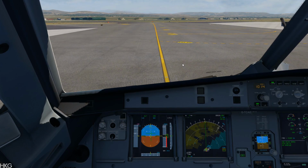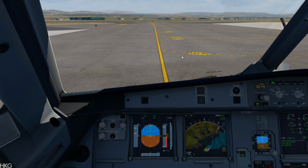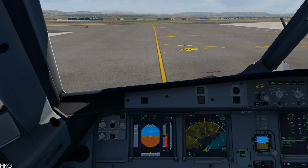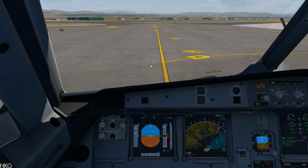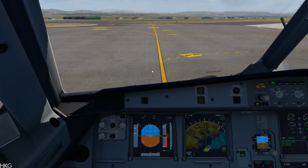So yeah, we'll hopefully not get too slow on this taxi. We'll try and keep the speed up a bit. It doesn't take too long. There's no traffic around Paphos at the moment. Of course, the thing we have is a guide upon Exeter, so yeah, we've got nothing to worry about really. Only a tiny bit of frosting.